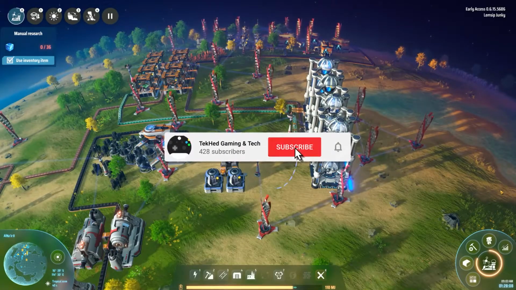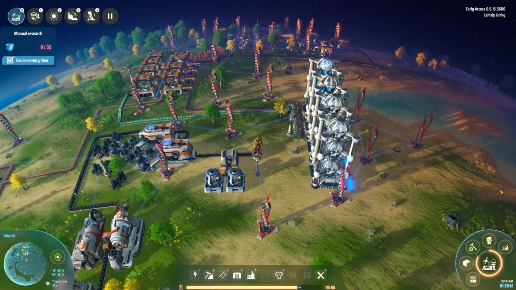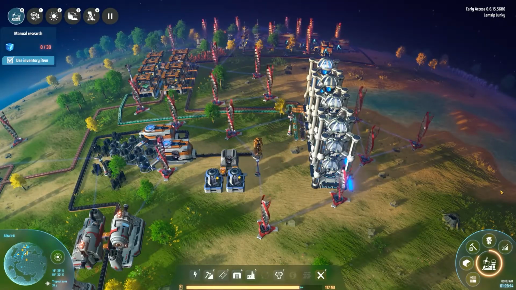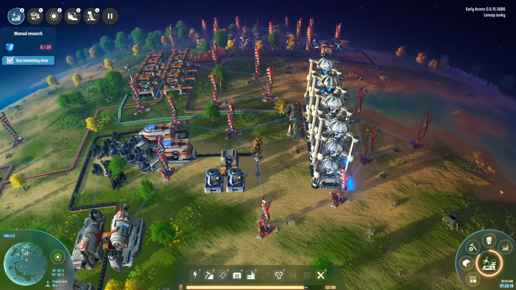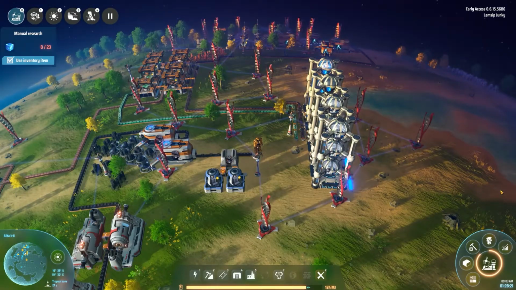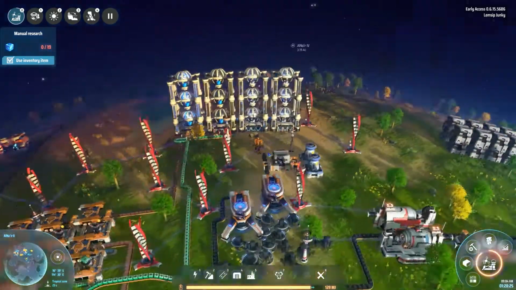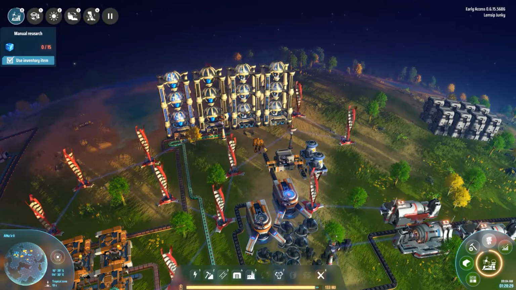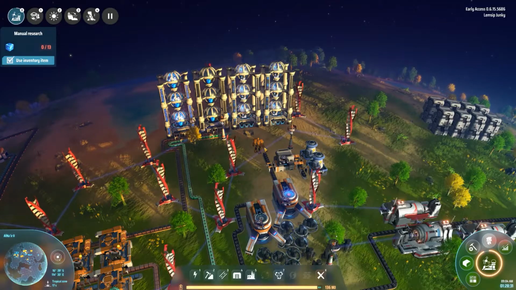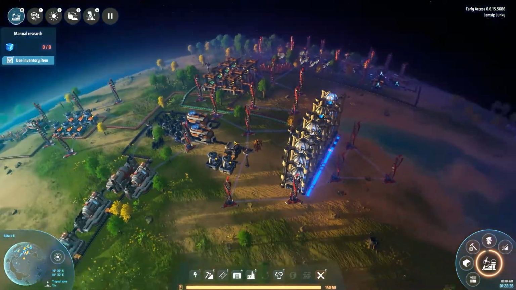Hello and welcome. In today's video we're going to be taking a look at Dyson Sphere Program, and we're going to be working our way through roughly the first hour, maybe an hour and a half of gameplay. The ultimate goal is to get ourselves to blue science, as I'm going to call it, basically where we're producing the resources we need in order to unlock the first really decent raft of technologies.